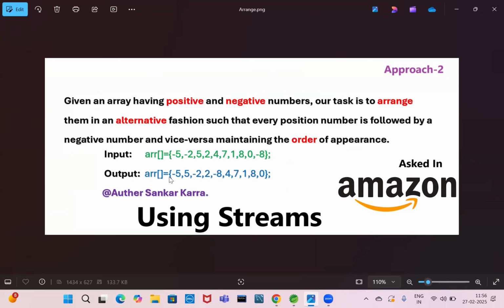This is a most important interview program. So this is the sample input array. First we divided positive and negative numbers. After that, in positive number places we added negative numbers, and in negative number places we added positive numbers. After that we check whether any other elements are pending to add in the array. So we added them. Finally this list is converted to an array.